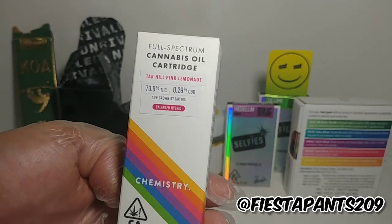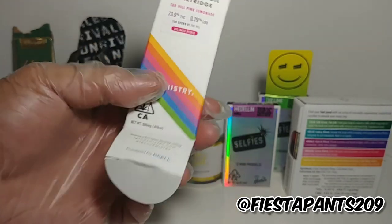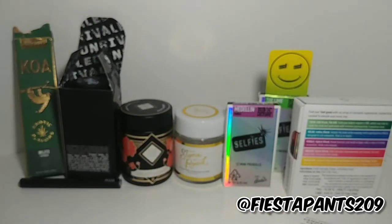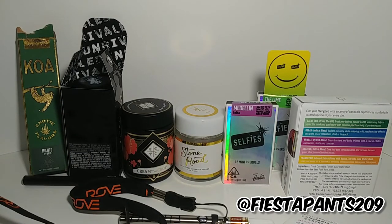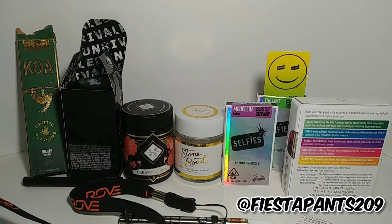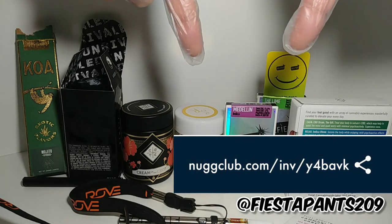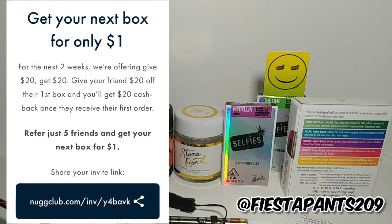Tar Heel Pink Lemonade — it tastes like an In-N-Out pink lemonade. Sick, sick. So that's a half gram. Like I said, when you become a member, you sign up for the program, you get to earn, you get to save, and you get to choose what you want for your add-ons — not the box itself, but the add-ons. Feel free to use my code. If you spend on the first one and use my code, you will get $20 off your first purchase and I'll get $20 going towards my next one.